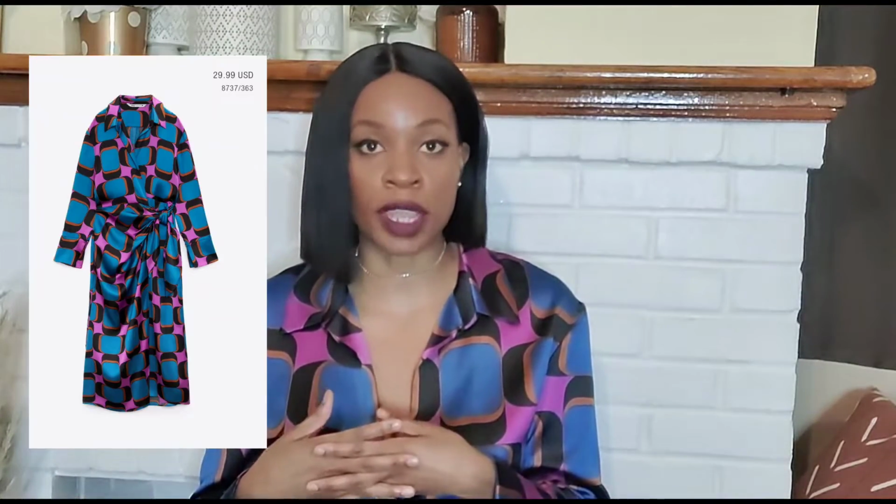So the first piece that I purchased from Zara is on par with the 2023 trends of having vibrant patterns. So this beautiful geometric dress that incorporates the turquoise, the pinks. It is a lovely wrap dress, and I feel like every woman should have a wrap dress in their overall attire. Wrap dresses are good for especially those women that are in corporate America. For those women who have events to attend, a wrap dress is definitely a go-to must-have in your overall wardrobe.